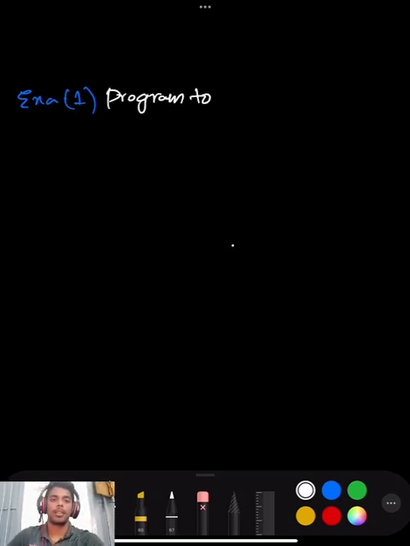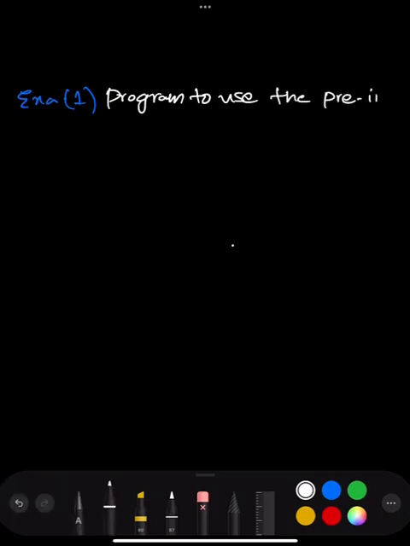Example 1. Program to use the pre-increment operator in C. First of all, I will start with the preprocessor directive #include stdio.h.